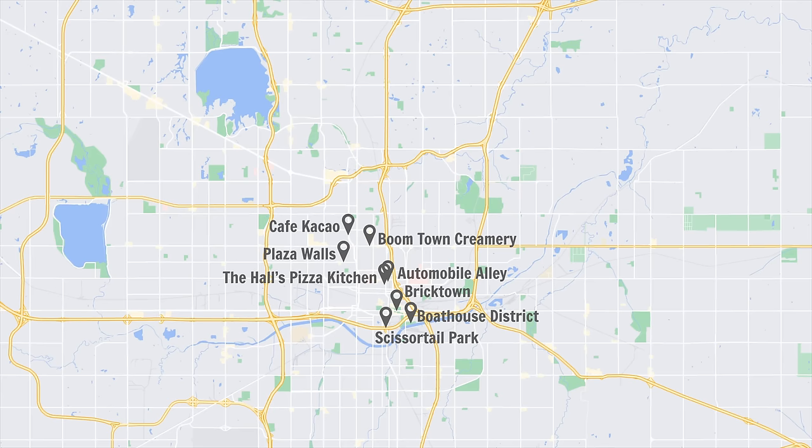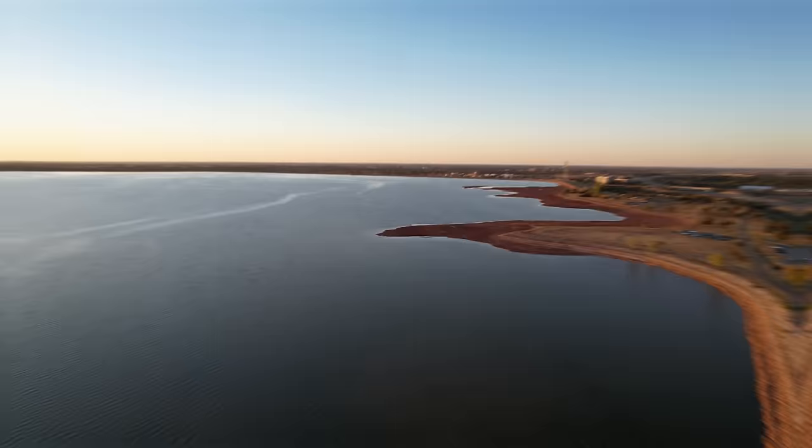For our final stop of the day, we've headed a little bit northwest of downtown Oklahoma City to Lake Hefner. This is a reservoir with 17 miles of shoreline and is a popular spot for locals to run, walk, ride their bikes, and get out on the water. And to continue our theme from skiing of things you maybe did not expect to see in Oklahoma City, there's a lighthouse here!